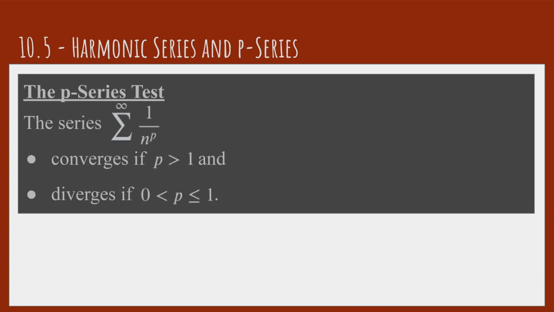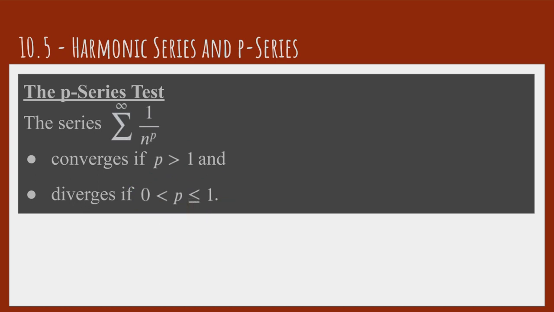So this gives us what's called the p-series test, that says the sum of an infinite series. Notice that there's no starting value here for n, because we could have some finite number of terms added on at the beginning or dropped off at the beginning. But for some infinite sum where we have 1 over n to the p, if p is greater than 1, that series is going to converge. If p is less than or equal to 1, that series is going to diverge.